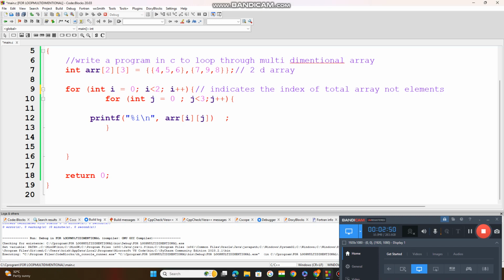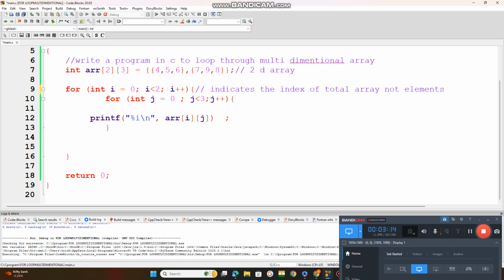Only 2 arrays are traveled by the loop to take the numbers: one array, second array. The position of this array is 0.